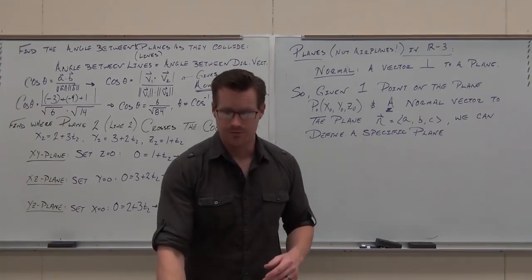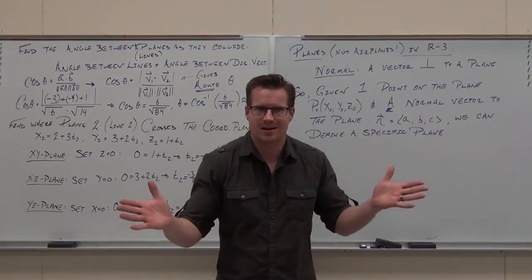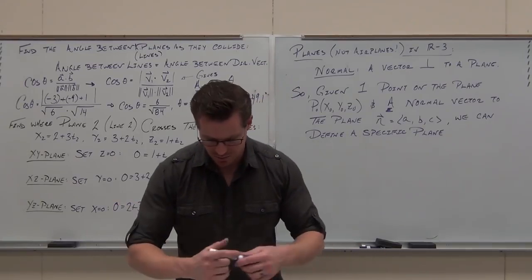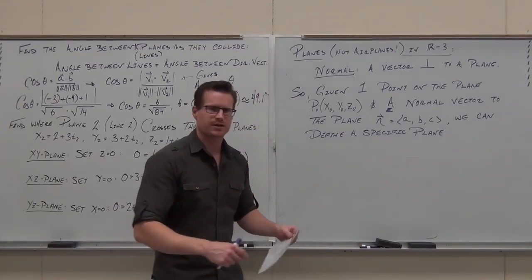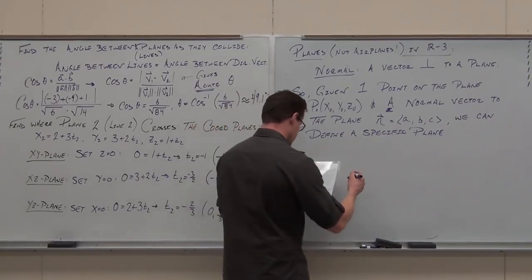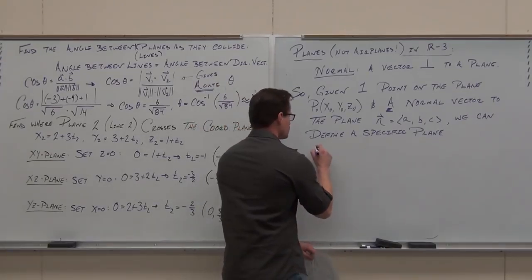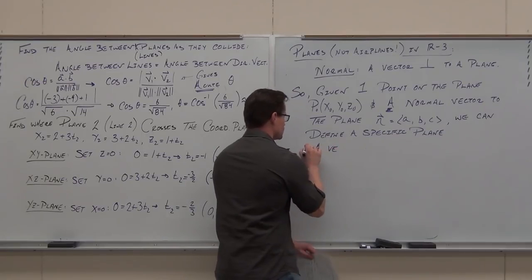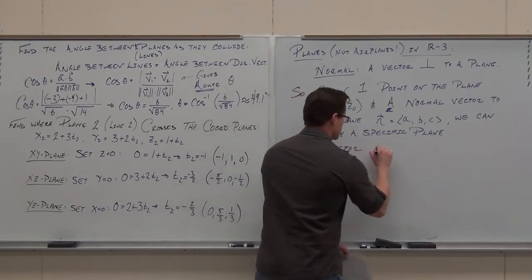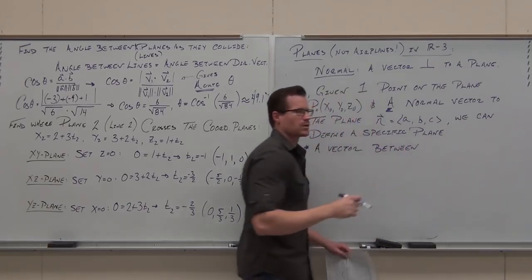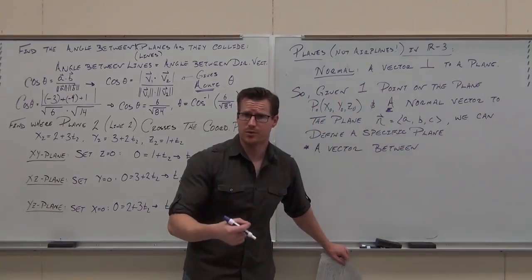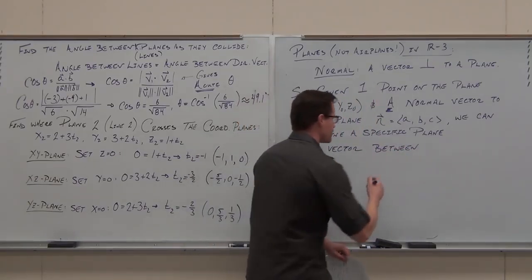So let's build the equation. We'll run through a very quick example. It's not going to be hard. You just need to use the appropriate thing in the appropriate spot. So we're going to take any vector in the plane. It's going to look a lot like the line, so I'm going to move a lot quicker through it, but it's going to look very, very similar.